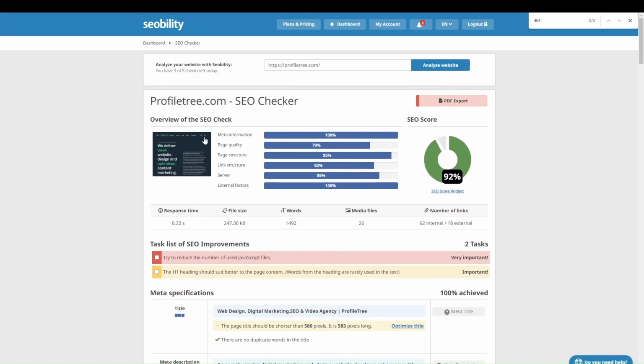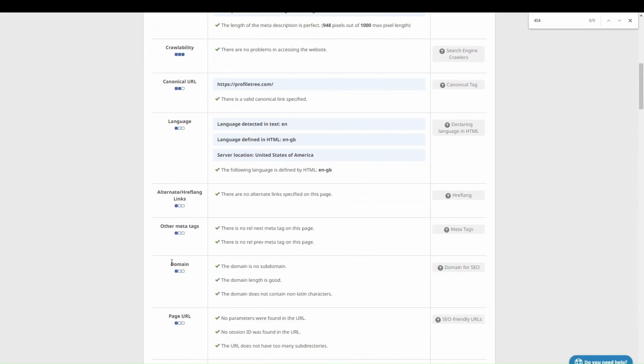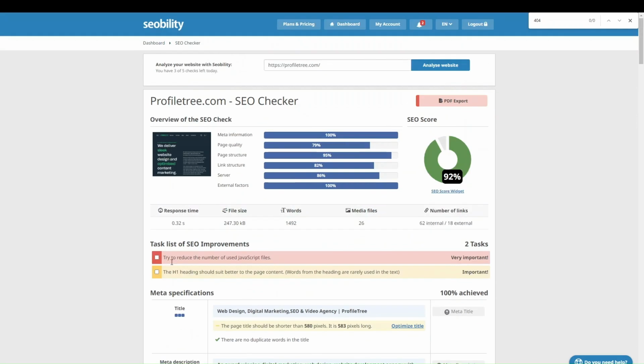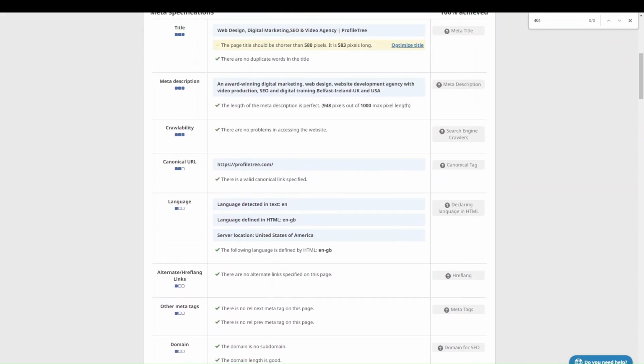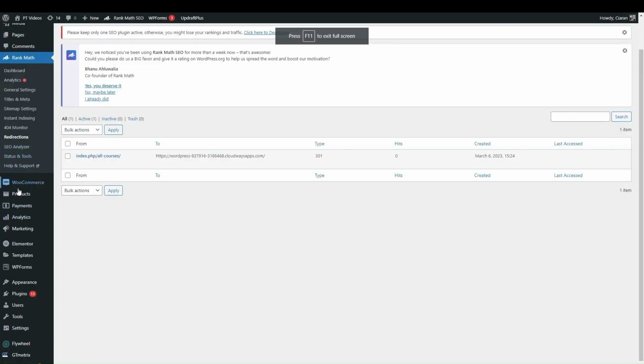On your WordPress website, if you are scanning it and they're showing issues with your meta titles and meta descriptions, there are different ways to change and improve that. The best way to do it is through the Rank Math plugin.